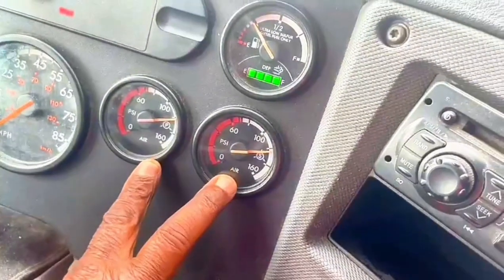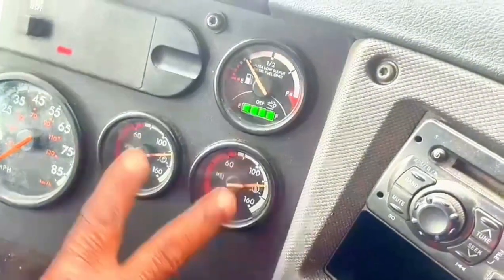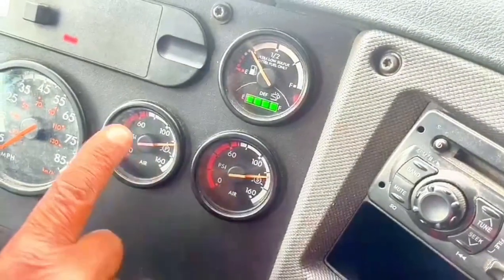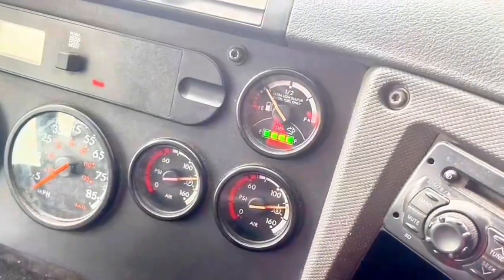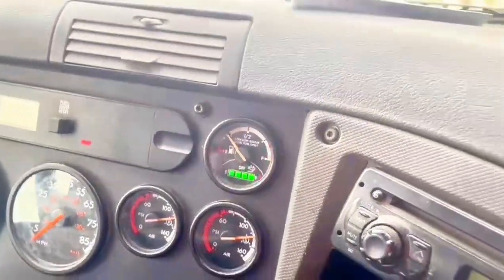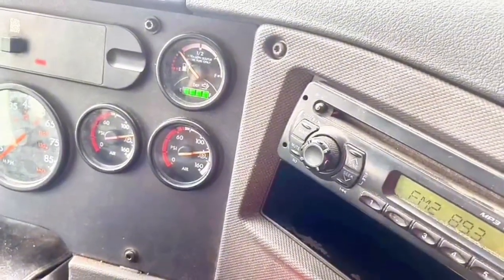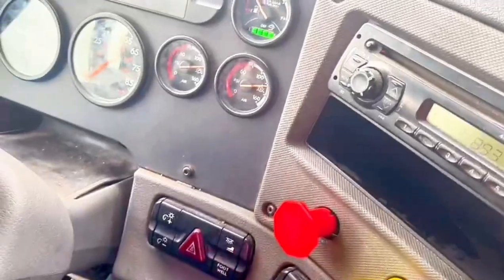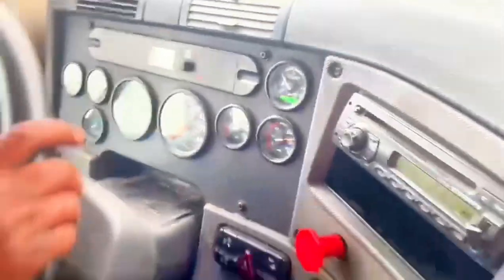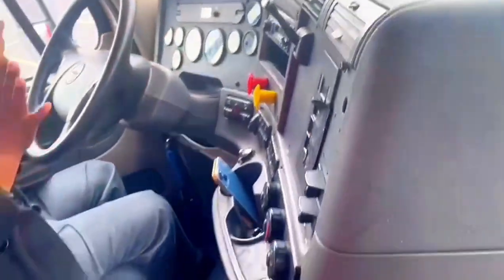Two air gauges, primary and secondary, between 120 and 140 psi. And that is the dashboard.